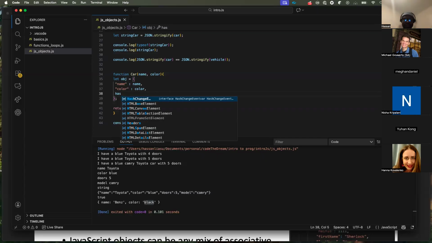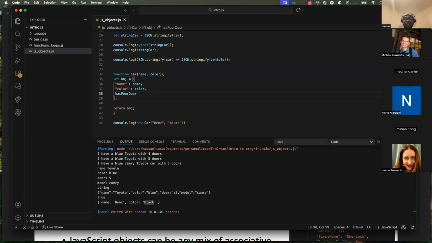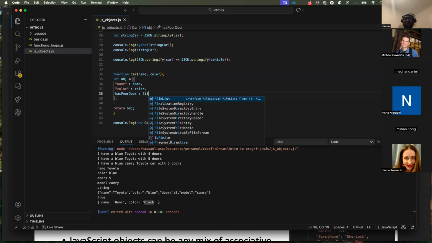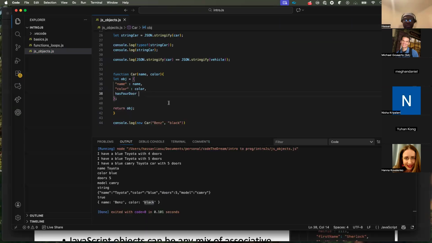Let's just call it as4doors. What will it do? This will return a function. We need the function name, and this will return false for now. This is just to demonstrate that within an object we can have the property key value, and also we can have a function within the object.